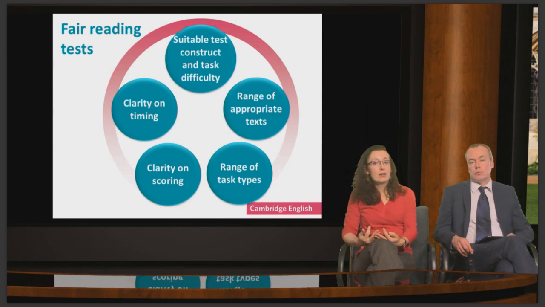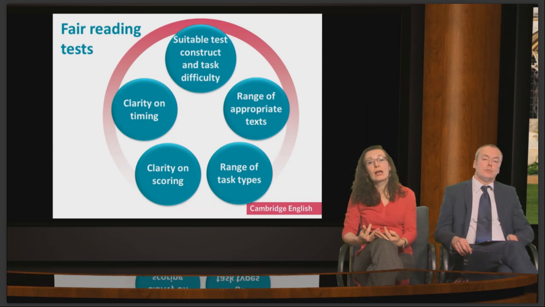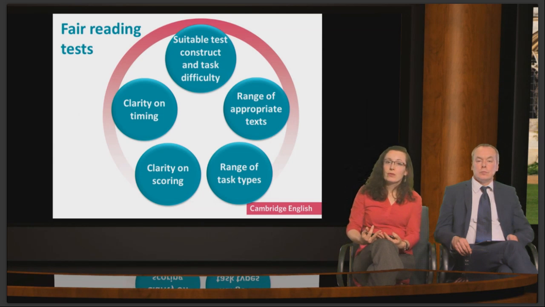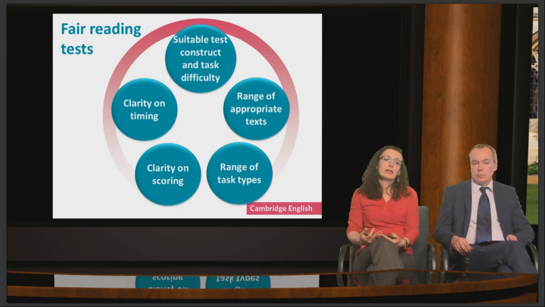You should first decide on your test construct. What are you trying to test? Which aspect or aspects of reading ability? Is this appropriate for your learners, for their level of language proficiency and real-life needs? You should then make sure you select task types that are matched to what you want to assess. Texts should be selected with task type and test construct in mind.